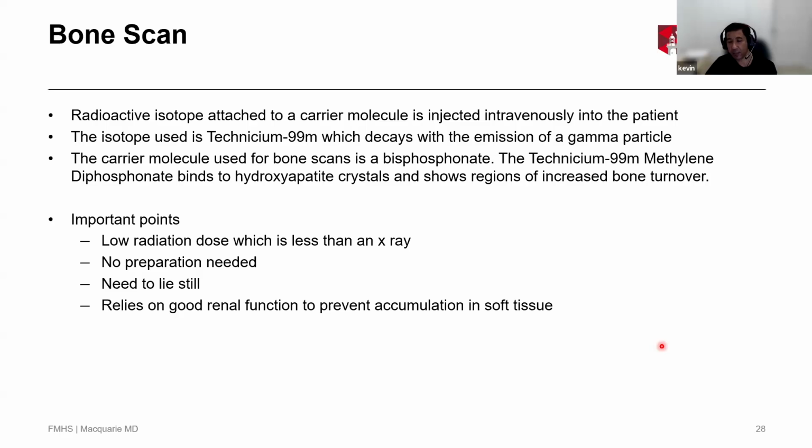We are injecting something into the body, all right? So this requires a way of carrying a radioactive tracer. So the radiation is not from external, it's internal, okay? So we need a substance that's going to decay, that's going to release radiation, and we're going to pick up that radiation as it leaves the body, all right?